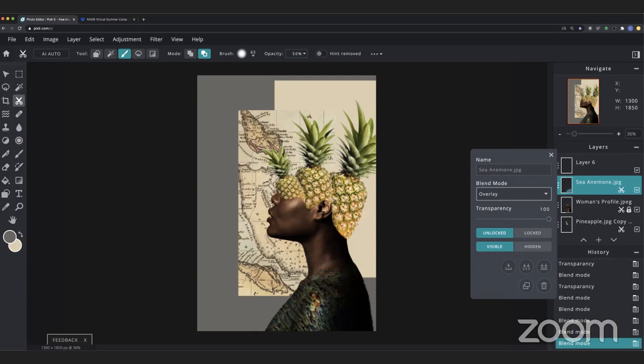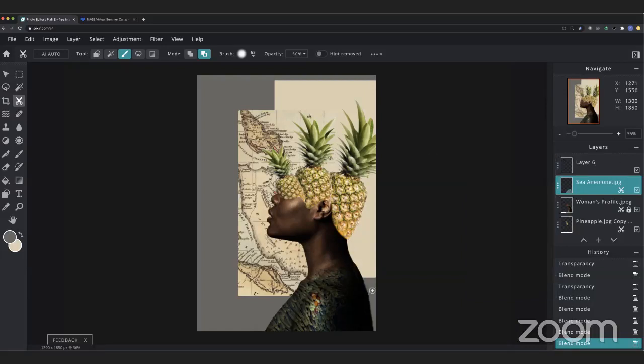I'm gonna go with overlay. I like how it looks. But you don't have to listen to me. This is your piece, so you could do whatever you want. In all honesty, I just want to clean up this little section back here. Boom. So now she's draped, and it's almost like a covering, like a tattoo of some sort, which I quite like.